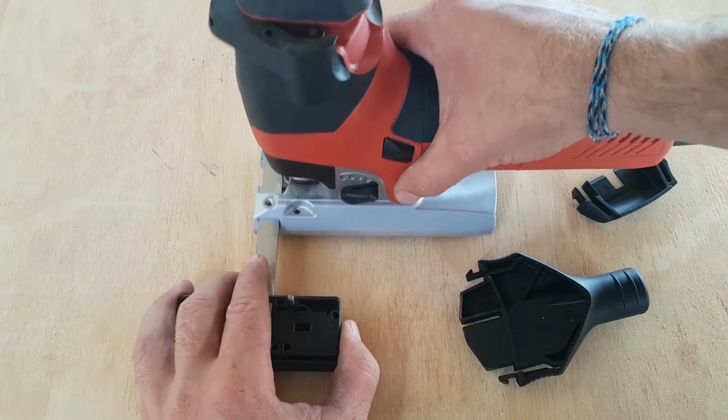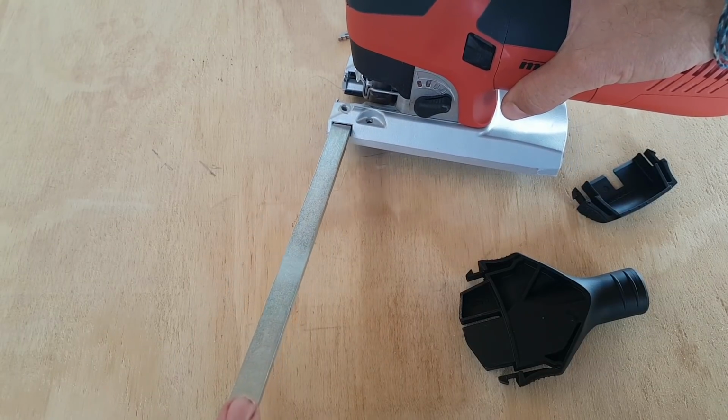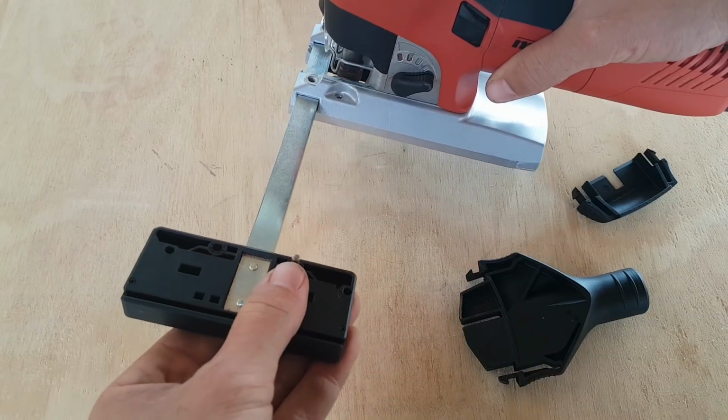And the build quality of everything is absolutely superb as well. There's no wiggle or movement. It just slots straight in, and it's just nice and solid, really well built stuff.